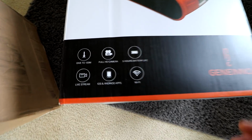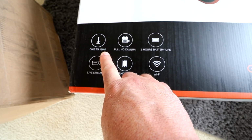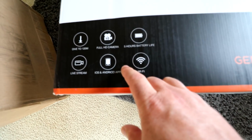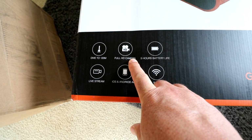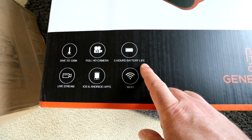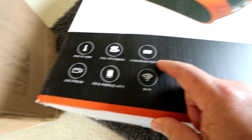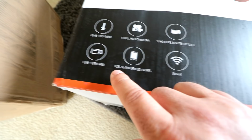So we've got nice color graphics on it here. We can see over here on the bottom, it can do 120 meters of depth. So that's actually over some of the other ones. It's got an HD camera, so not 4K it looks like. 5 hours of battery life, so that is actually pushing it more than the rest. Possibly because it is a smaller drone, less weight, and maybe it has bigger batteries in there. We'll have to check on that.